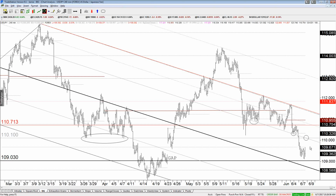Again, June seasonal is pretty bearish when it comes to dollar yen, and you've got a lot going on with gold here as well, as far as a big behavior change with the gold market, and we'll get to that in a little bit, but that should be a positive. It seems like we're finally starting to see a general dollar weakness theme take hold, with gold making a pretty important move on the long-term trend line.